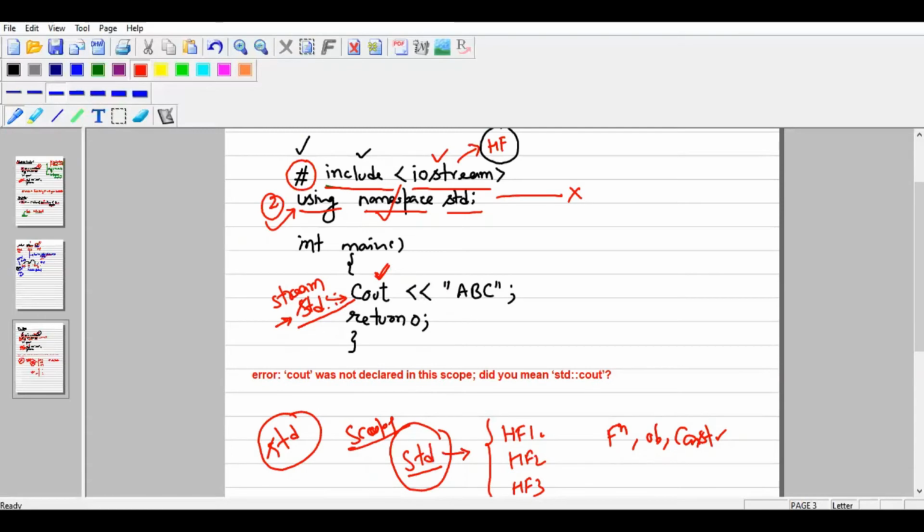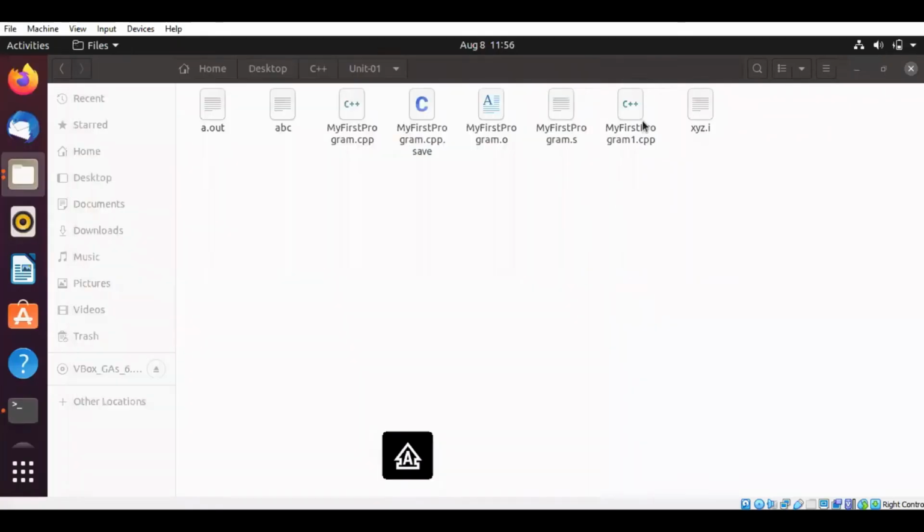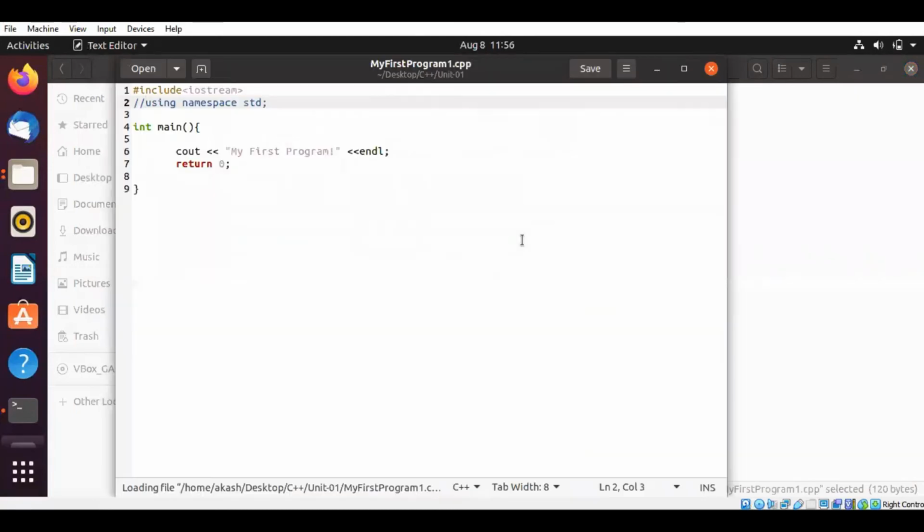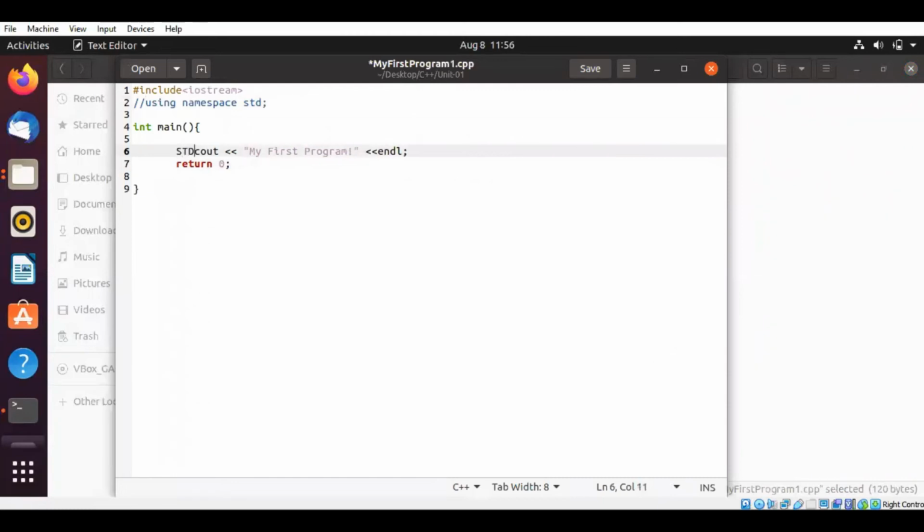So let me write this in our program. It is my program, and I'll write the scope for that. The scope is std, not capital letters. So this is the way of declaring the scope of a variable.